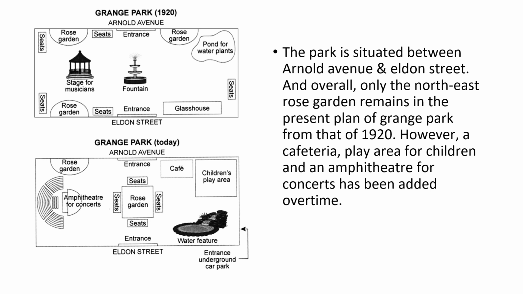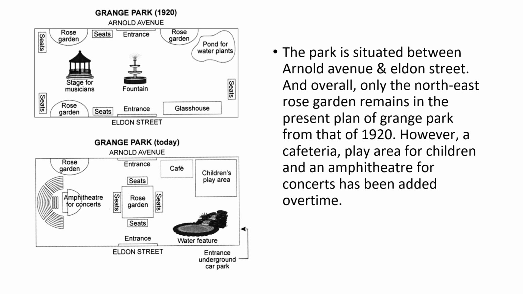And even if we change the word northeast to northwest, there's still an issue, because if you look at both plans, in the northwest of the park, originally there were some seats plus the rose garden, and now we only got the rose garden. So you cannot say the northwest of the rose garden remains in the present plan, because obviously there are some changes in this part of the park as well.